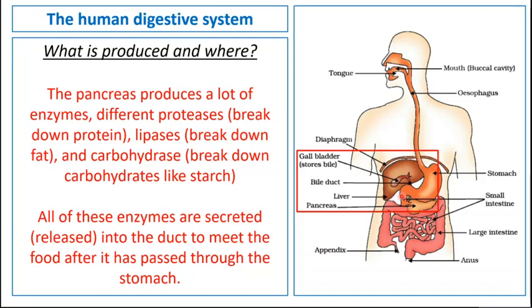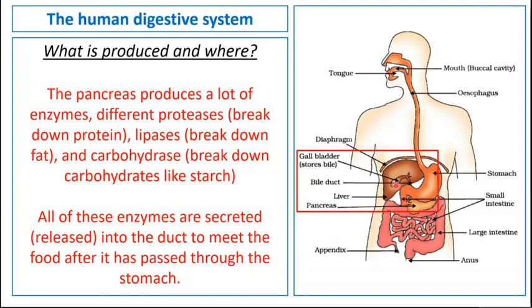That's because there are lots of different enzymes that the pancreas produces. We have proteases to break down protein. We have lipases to break down fat or lipids, and more carbohydrases, which break down carbohydrates like starch. All three of those types are made in the pancreas and are secreted into the duodenum, which mix with the food as it passes. The food that comes through sometimes can have a little bit of stomach acid with it, so it's very acidic.